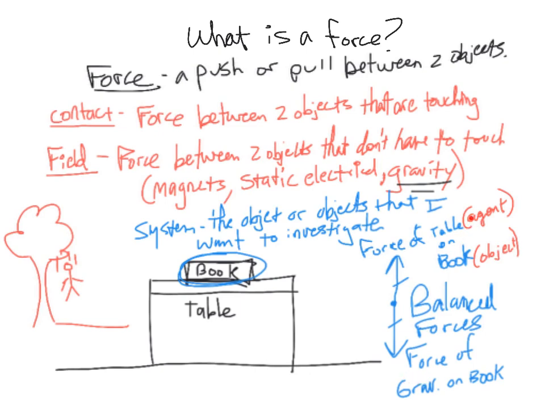We don't necessarily put it in the name, though. We don't say force of Earth's gravity on book or force of Earth on book. We call it gravity because it's a specific kind of force that we're talking about. And we need to know that the force of gravity is always going to be coming from the Earth. The Earth is the thing that produces the gravity force that we are all experiencing. Okay? So we don't call it Earth, even though Earth is the agent. I hope that makes sense. The Earth is the agent of the force of gravity on the book. Book is the object. It's what's receiving the force, but Earth is producing the gravity force.